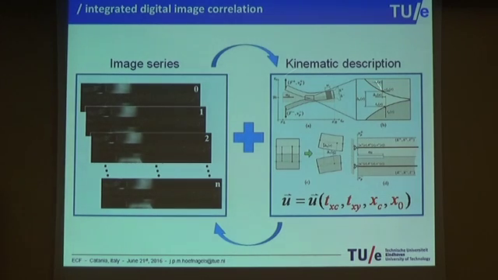Then somehow, if you would have this model, you would be able to walk all these images back onto the original image, if your description was correct. That means that if the model was correct, and if your parameters actually are the correct ones. So basically, this means that all of your information is in here. So you would also not have to use a force measurement. And ideally, this is just a double cantilever beam test, and people have worked on that a lot. It's a nice model test.